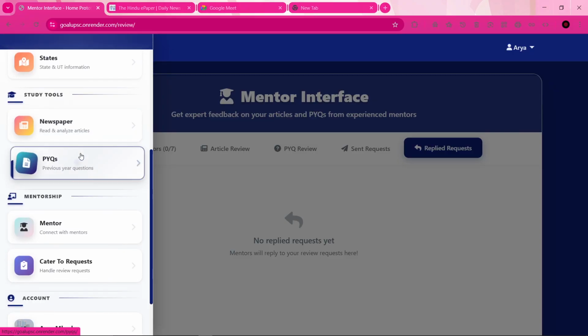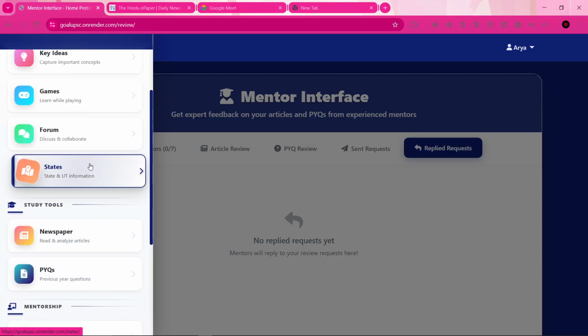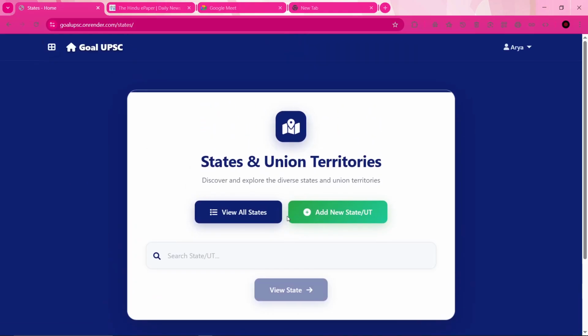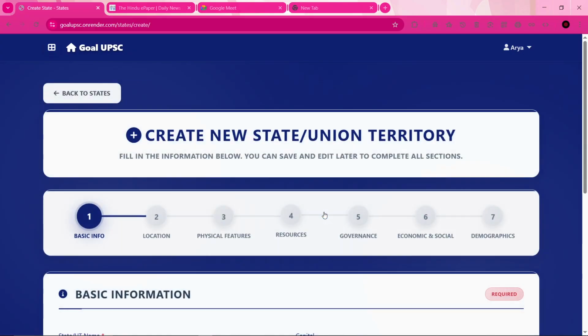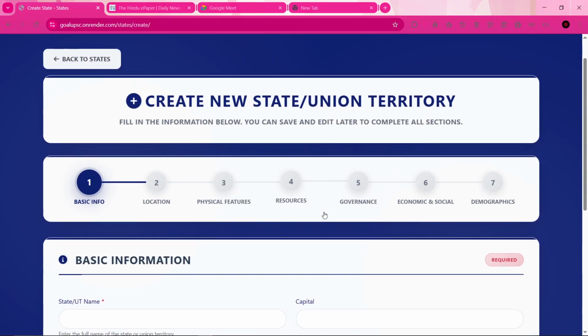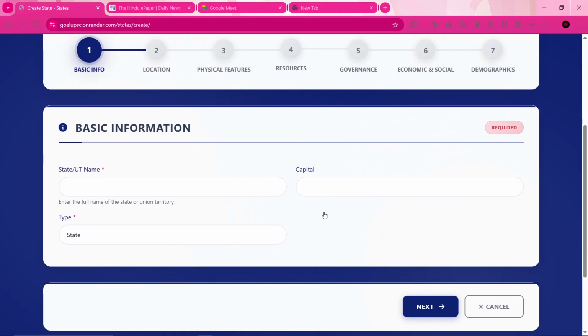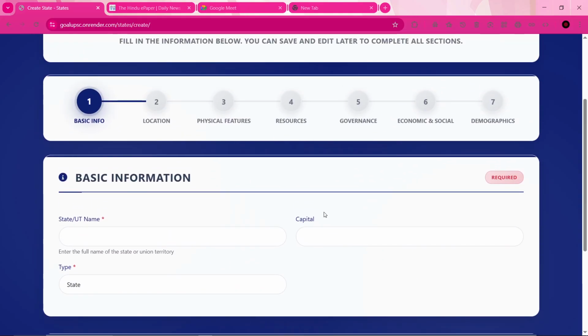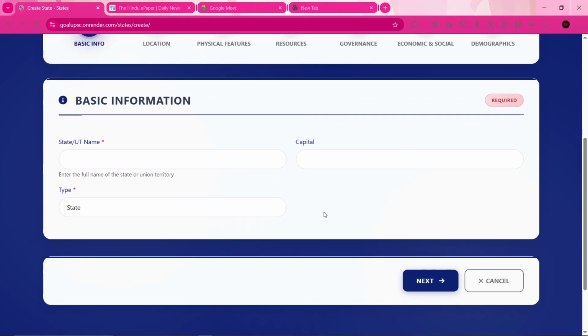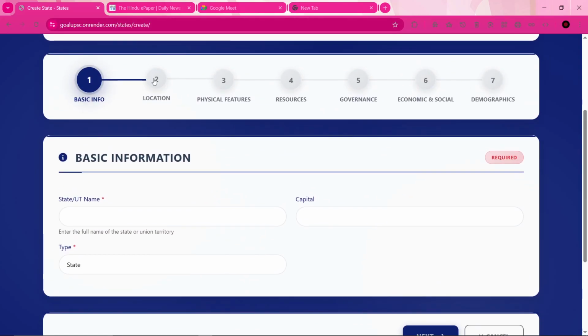Let us come back to this particular application, the states one. This is useful because when you click on add a new state, for each and every state or union territory, you have to maintain some certain static information. And here, this website allows you to do exactly just that.